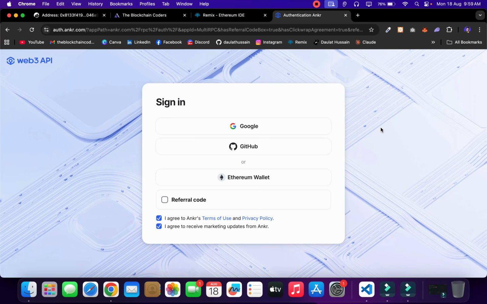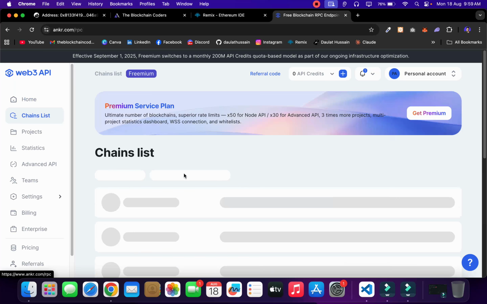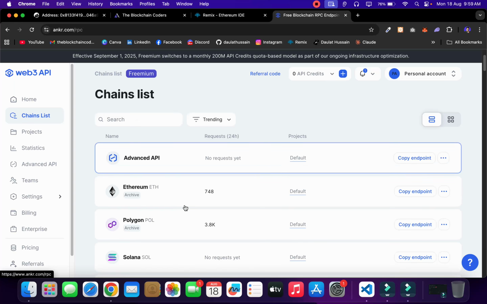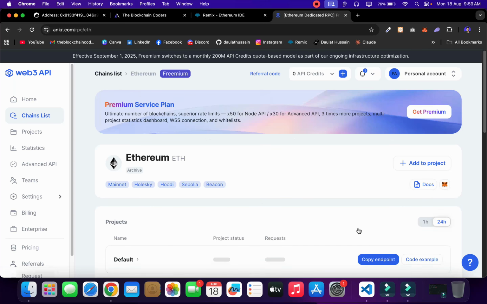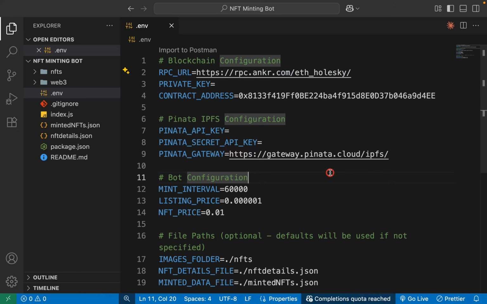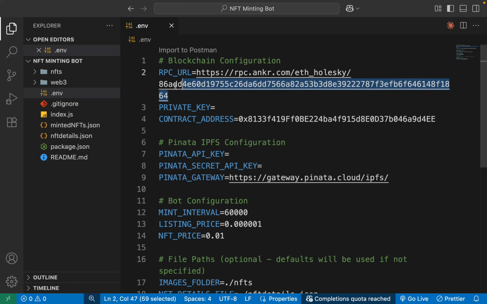Then you can get your API key. So click on with Google. I'm in my dashboard. Go to the chain list, and I'm looking for the Ethereum one. So here, click here, and I can come back to copy the endpoint. Go back to the testnet, click on the Holesky, copy that one, and then you can come back here, and that's what you have to provide. Got it. And this is the same RPC URL you can add in your MetaMask.